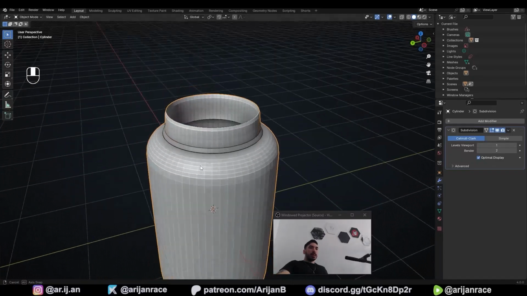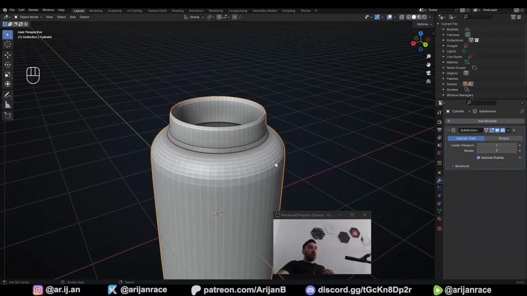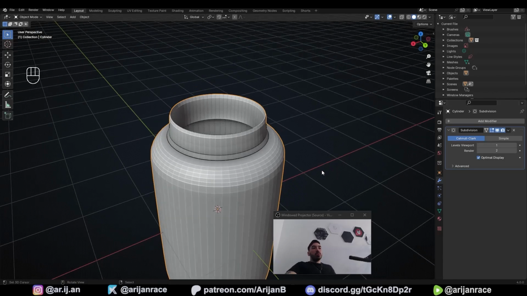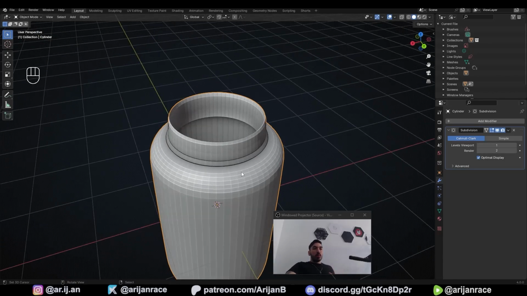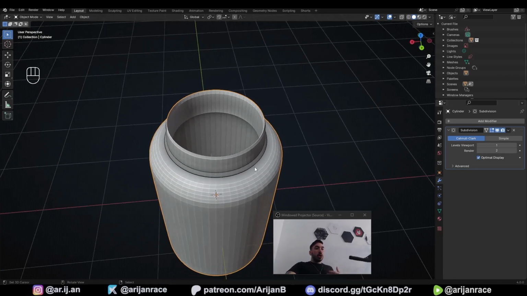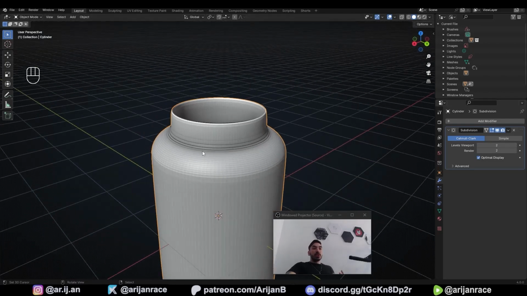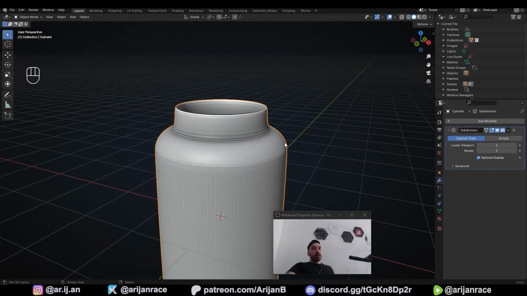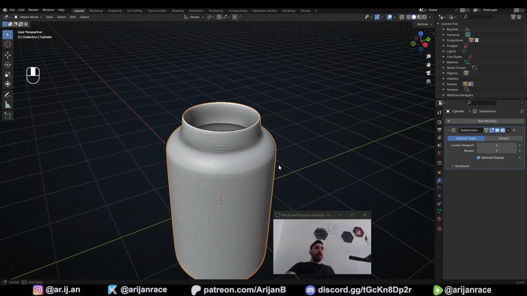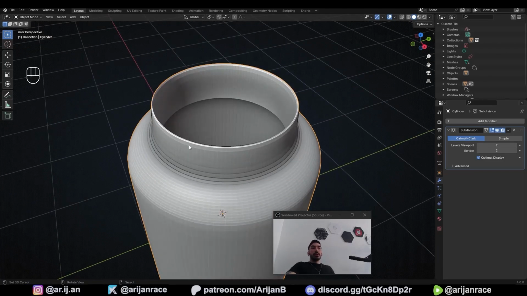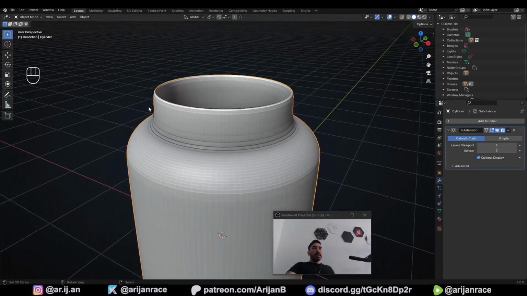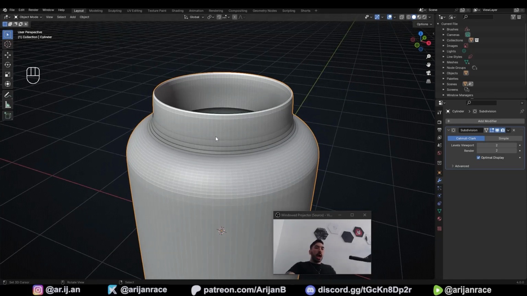As you can see, it became more smooth and a little bit more round. It's almost like you melted the object. In this little menu which just appeared because we added this modifier, we have some controls. By default, the levels viewport is set to 1, which means we're only subdividing this once. We're only doing one iteration. This is the lowest level of subdivision. If you increase this number like this, it's going to become even smoother, and that's probably going to be even better for us. We're going to leave this here for now, but notice how this lip does not look very realistic. It looks a little bit too round. It's not supposed to look that way, and here's how you can change that.